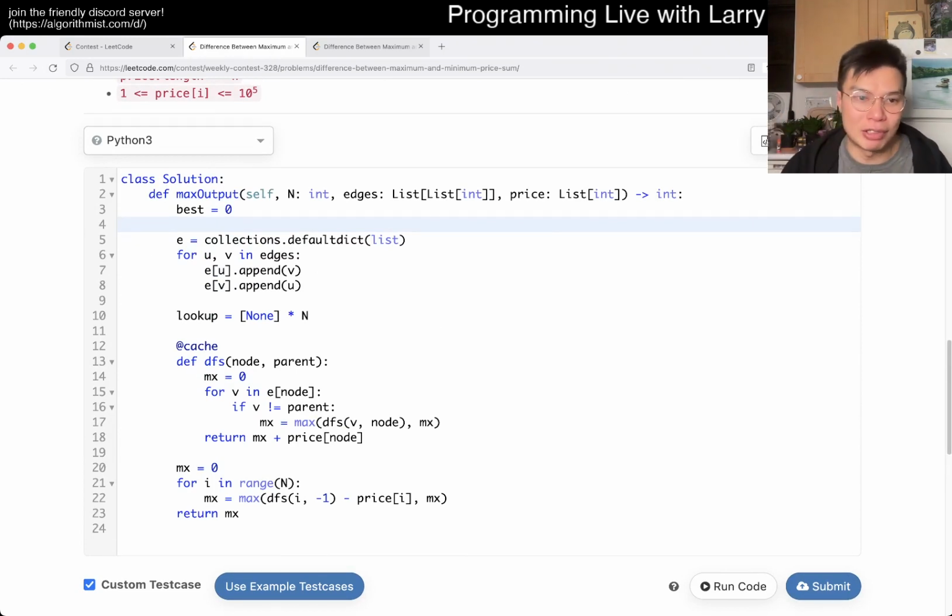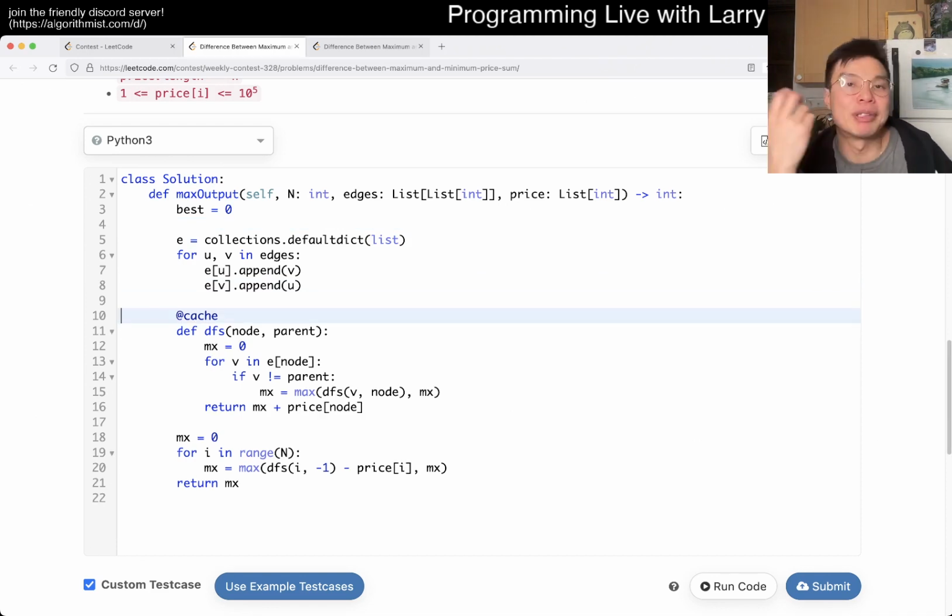I'm still recording while the contest is going live. But this is, to be honest, the first solution that I implemented. It came to my mind, but I was like, no, this is not right. So I just didn't implement it. In fact, I only implemented this after the contest, after I submitted correctly. And I was like, oh, let me just see if this would work. And actually, this gets accepted, but I will tell you why it doesn't work.